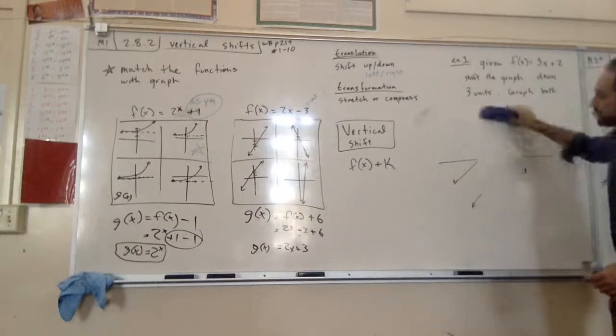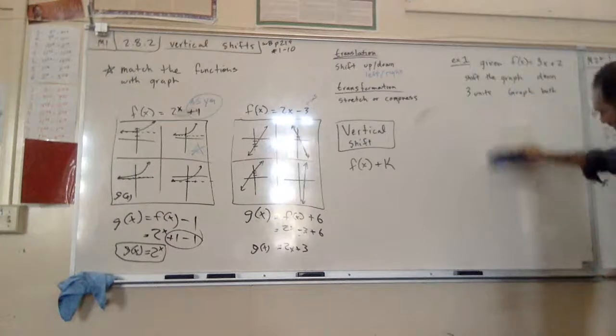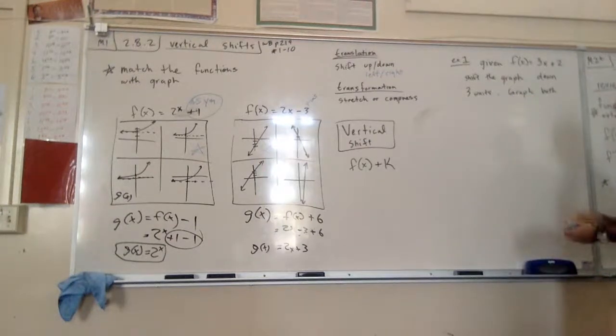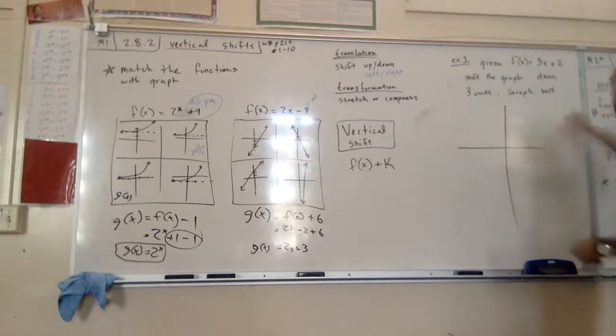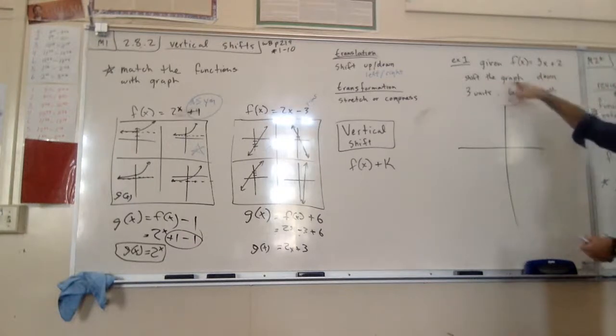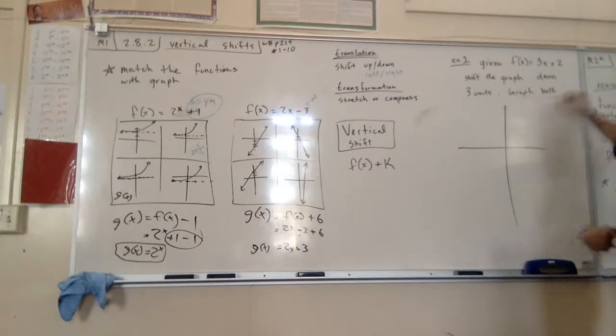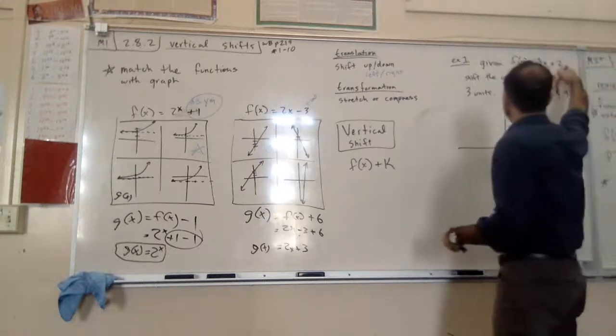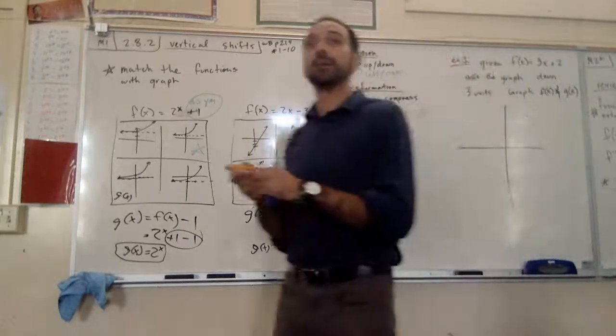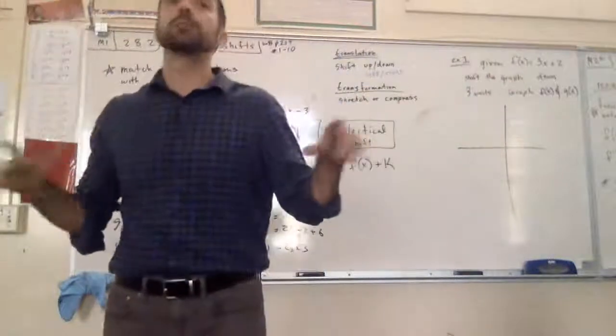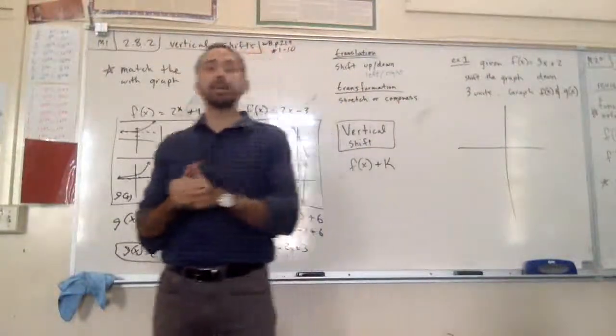Okay. Now, let's look at this. I want you to please graph this f of x. And then I want you to shift the graph down 3 units and graph both. You're going to graph f of x and g of x. All right, first graph this y-intercept slope. Go ahead and graph it, and then shift the whole thing down 3 units. The next thing I'm going to ask you to do is to find that new g of x function. We'll get there. Okay, go ahead and do that, then check with your neighbor, please.